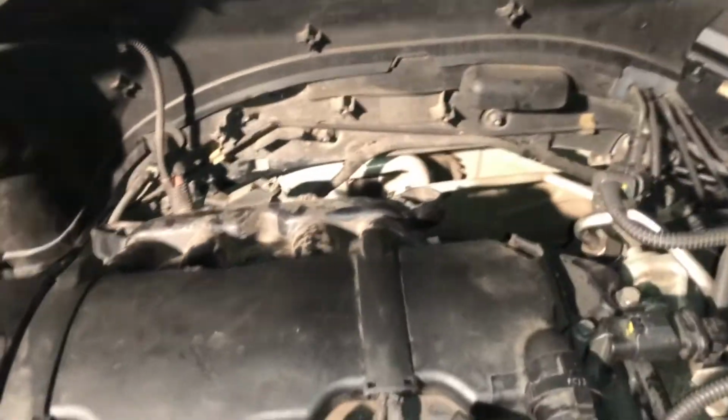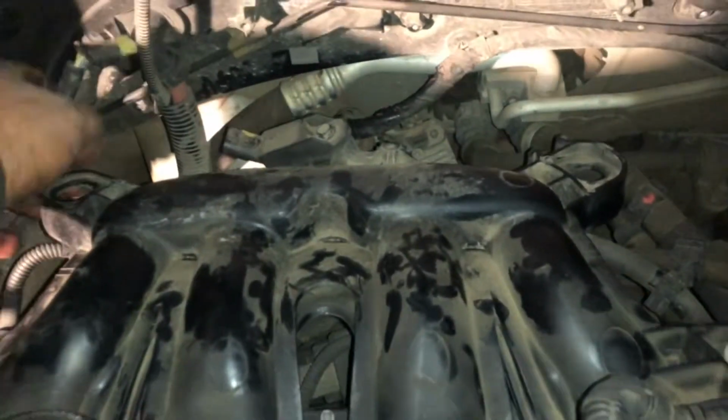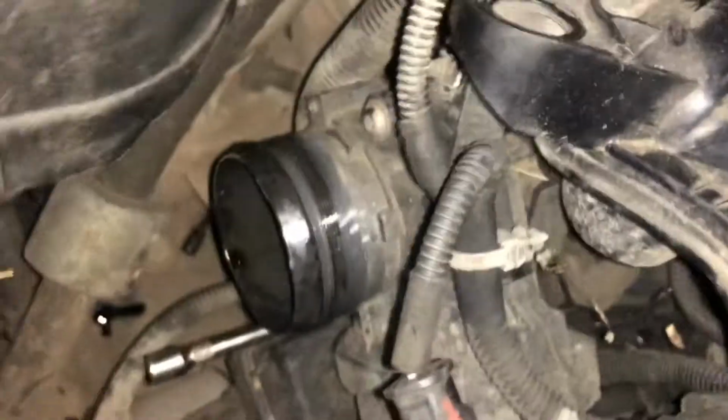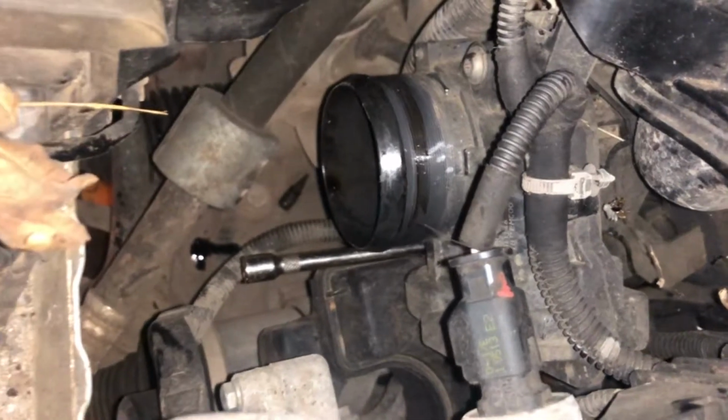There's not a lot to that, to be honest. It's pretty much self-explanatory. That just pretty much came off. There's a few grommets where it sticks in. You've got this one here, and I believe there's two at the back. It just comes straight off. You've got a plug on here, which just comes straight out, and then you've got these 13mm bolts. They'll come out of here. And the main reason why I wanted to make this video is because there's a 10mm at the bottom. So you have to take the charge pipe off, the intake pipe over there, and then there's a 10mm, which, if you can imagine where my extension's going, I've actually had to look at it from.